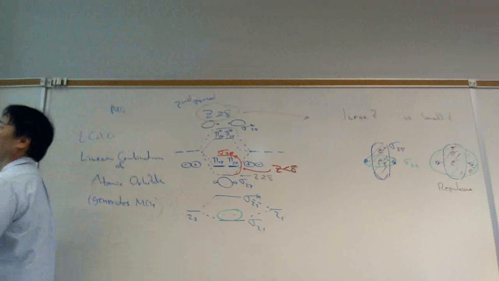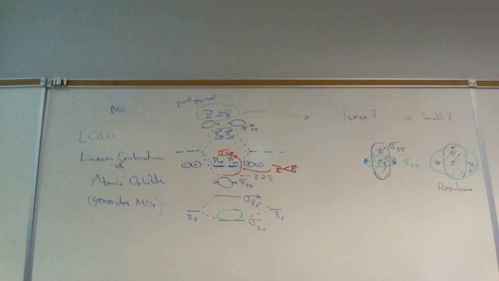Let's fill. Lithium has 1 electron, and we have 2 lithiums, so it's 2 valence electrons. And so you just fill it 1, 2. Then we say that this is diamagnetic because it's paired, and the bond order is 1 because it's 2 minus 0 divided by 2 is 1. So we have 2 electrons in the bonding region. In other words, the bond order is just how many net electrons. Every 2 electrons constitutes 1 bond. How many net electrons do we have in the bonding region?